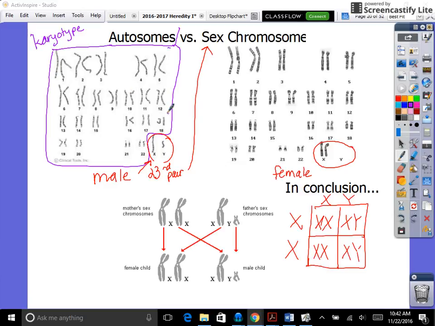Today's lesson is about sex-linked inheritance, sometimes called X-linked genes. We started off taking a look at a picture of all of the chromosomes, which we call a karyotype. In particular, the chromosomes that are paired 1 through 22, which I have circled here in purple, are called autosomes. The last pair in this picture is the 23rd pair. Those are referred to as the sex chromosomes. That's what determines the gender of the individual.